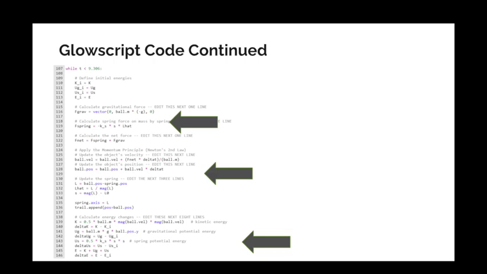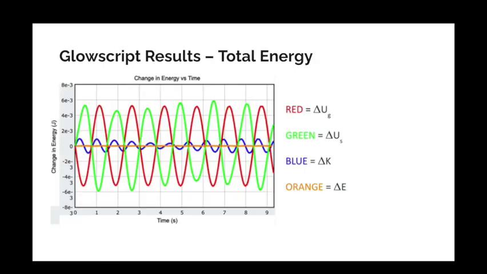So continuing with the code, this is in the iteration. Up here we have the force due to gravity and the spring force, and then we summed these to find the net force. Then I applied the momentum principle, and I used the position and velocity update formulas to update the values for these, and then I also used that to update the spring position values based on where the mass's position was. And then here I was using kinetic energy, gravitational potential energy, and spring potential energy to find the total energy, again using the equations from the beginning.